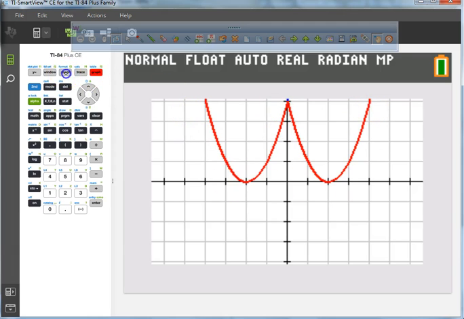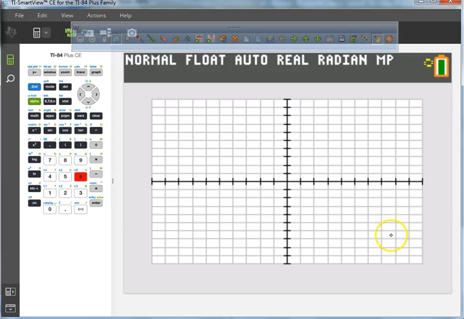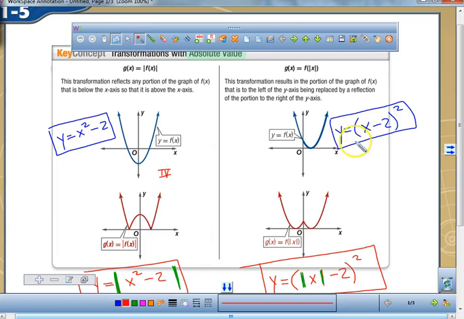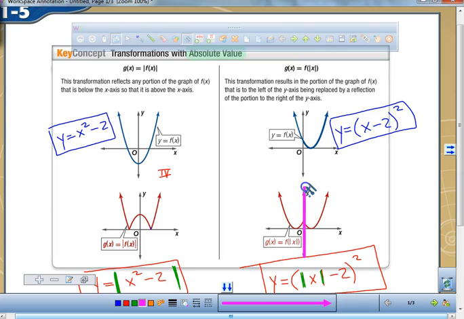Now I'm going to hit zoom 6 so you guys can see the whole thing. You guys see the difference between this one right here? Look what's missing, everybody. What's missing right here in the graph? That portion right there is no longer there. Okay? That portion is now gone. And so where is this reflecting across? This is reflecting across the y-axis. So now that's split right there.